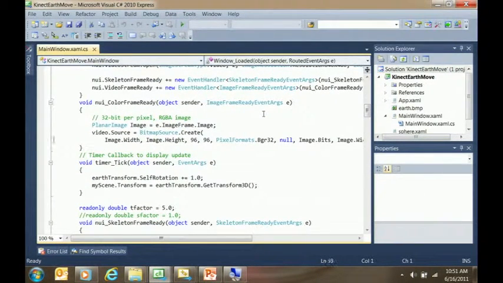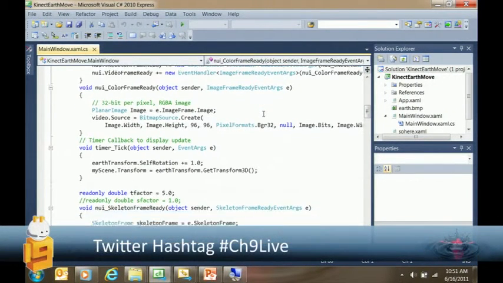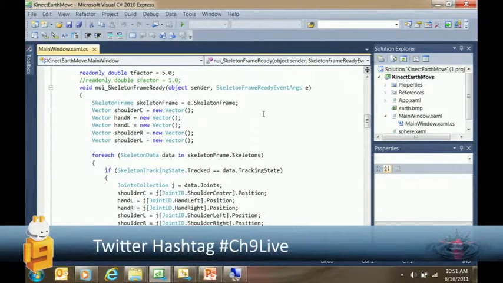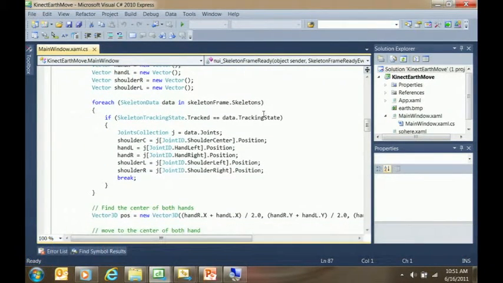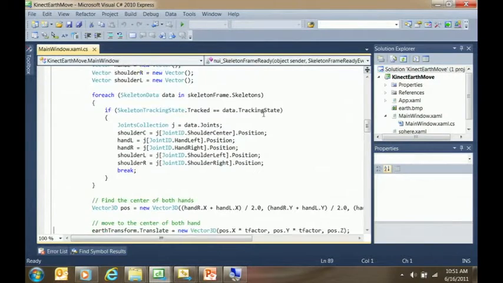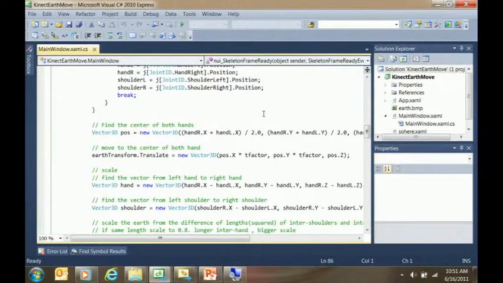When the VGA event is fired, we render that to the video source. And when the skeleton frame is ready, we make sure that a given skeleton is tracked, and then we extract the shoulder and hand information so that we can do some logic. At that point, we have the X, Y, Z position of those joints.